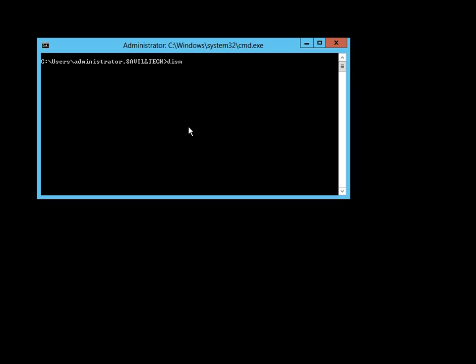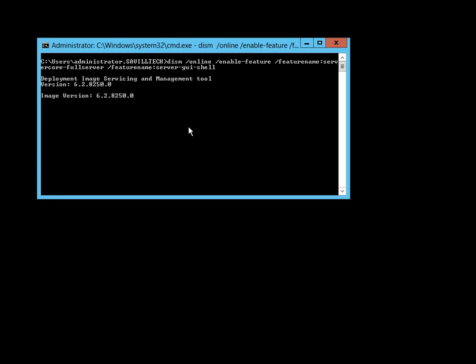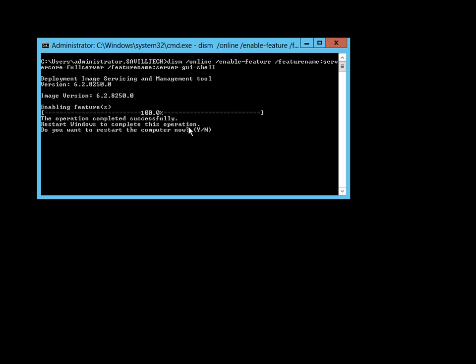So now I'm going to use DISM to actually add the graphical shell to this online operating system. So we'll add in that. Take it up to a full server.